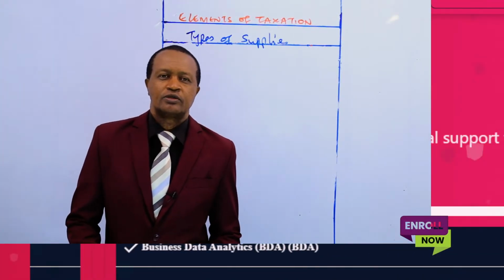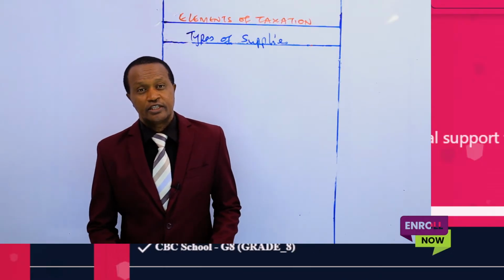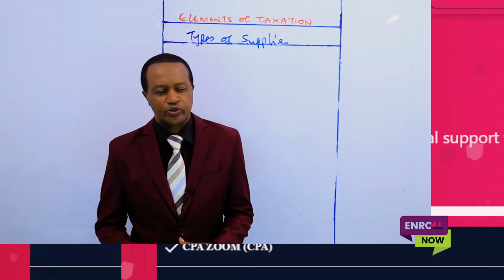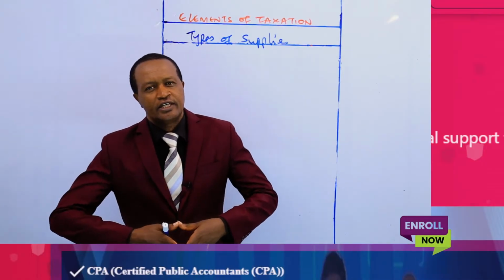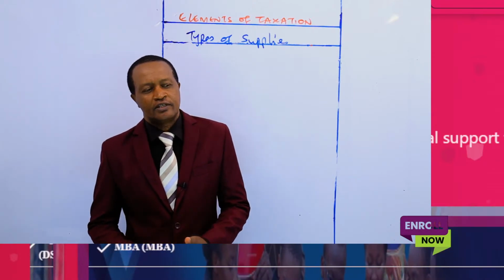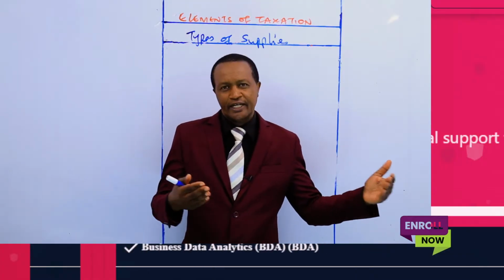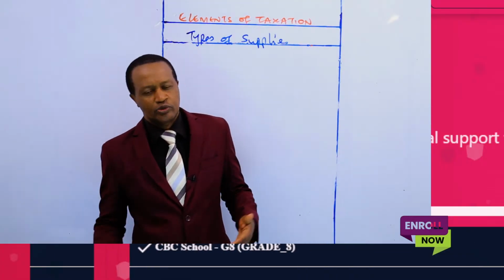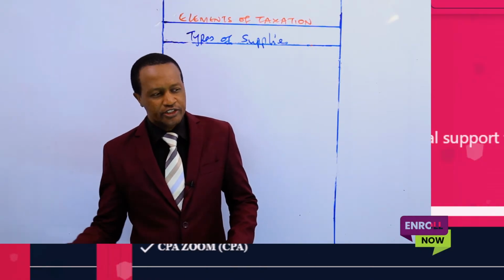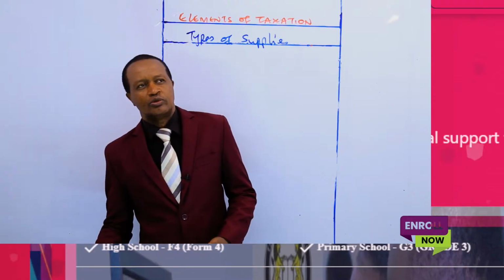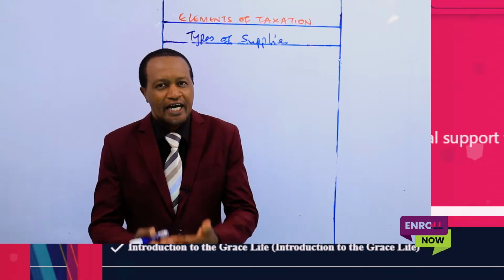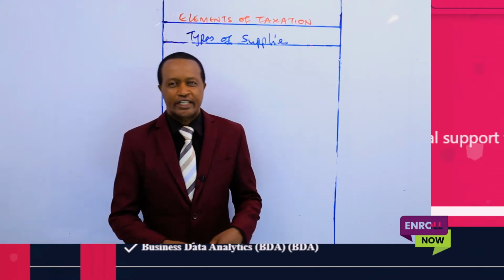Greetings and welcome back. We are continuing with our studies in taxation. The topic is value-added tax. Today we are going to discuss the types of supplies in the context of VAT in Kenya, because understanding the different types of supplies is fundamental, because that determines whether VAT should be charged. It also determines at what rate the VAT will be charged and what implications it has for claiming input tax.